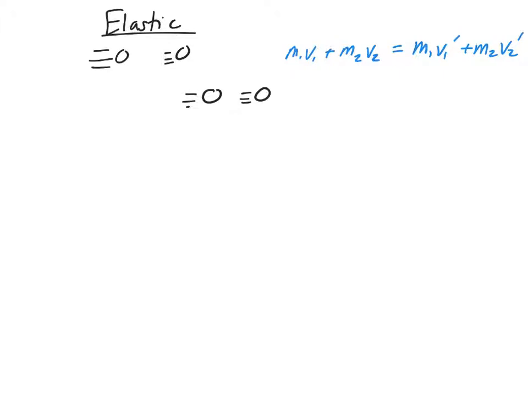Very important in all of these, remember that momentum is a vector, so direction matters. If something's going to the right and you decide that's positive, you need to stay consistent throughout the problem. If something's going to the left and you decide that way is positive, you need to stay consistent throughout the problem, especially on these elastic ones. So you may want to make a big note: watch direction. That is a key.